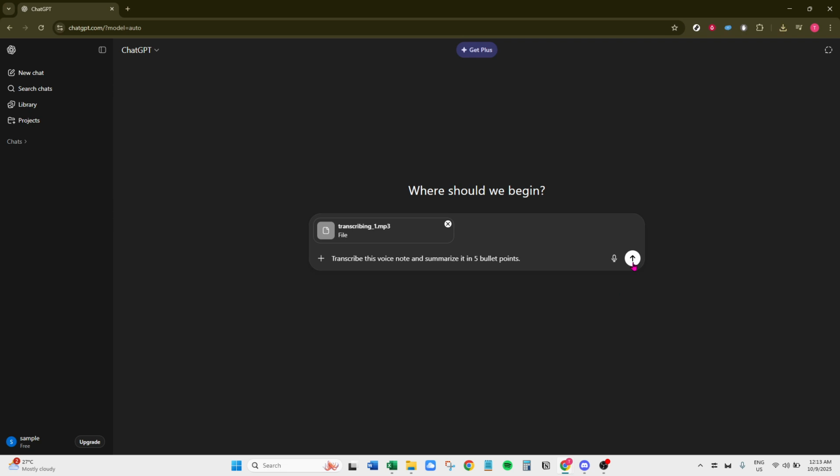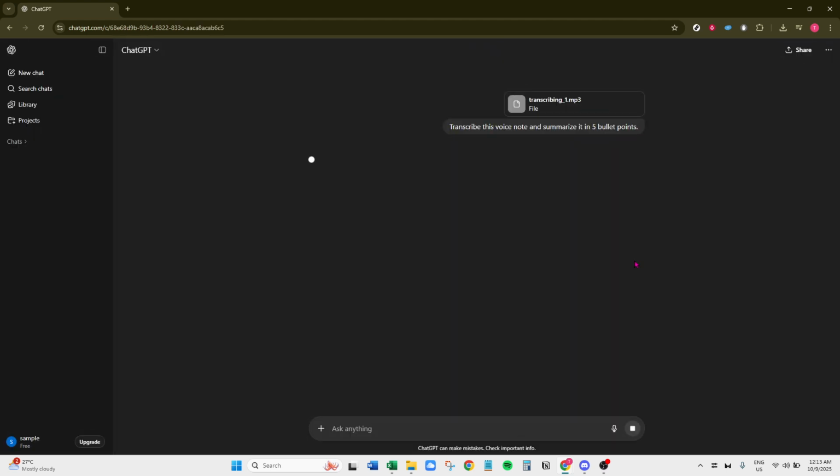Lastly, after your file has successfully uploaded, you can go ahead and type in your prompt. This is where you tell ChatGPT what to do with your audio file. Whether you're asking for an analysis, transcription, or any other interaction, just type your question or command into the message bar and hit send. And there you have it. You've successfully uploaded an audio file to ChatGPT and can now interact with it as needed. This process is simple yet powerful, opening up a myriad of possibilities for audio interaction with ChatGPT.